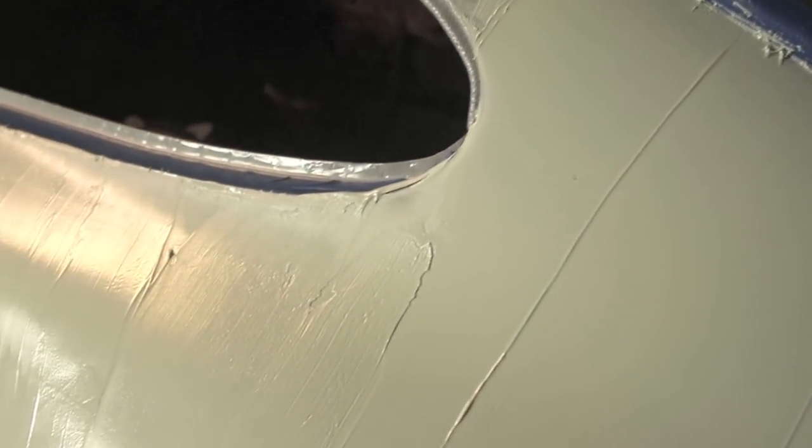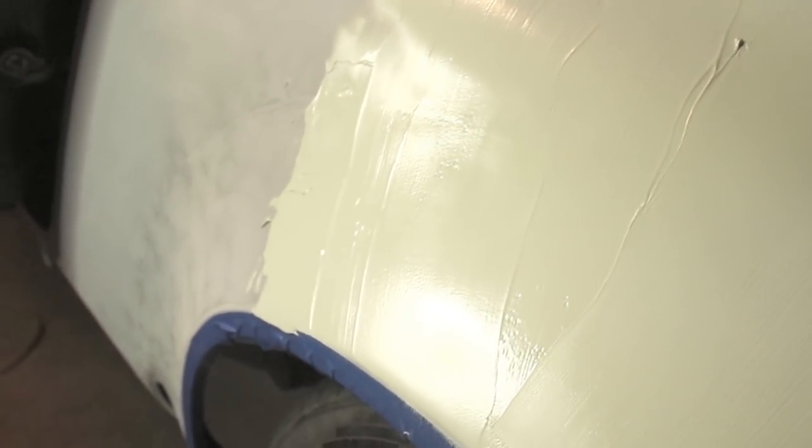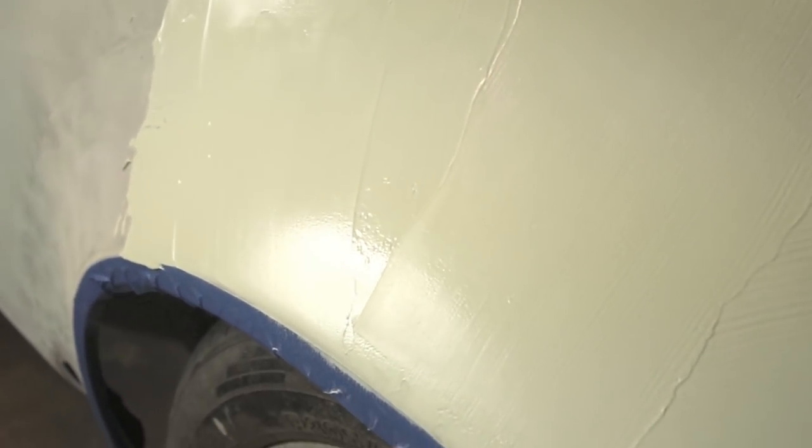Okay, here it is up close. And you can see that I got some scraper lines in it. A lot of that's unavoidable, but I didn't do a super great job spreading it out. And I think I'll get better with this as I have more time and practice. But this is basically just globbing it on and sanding it off.